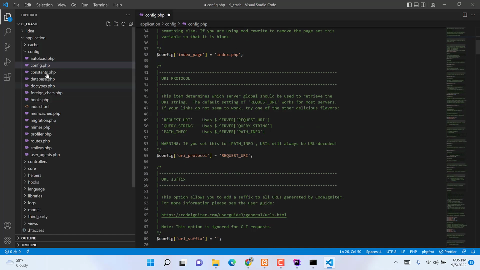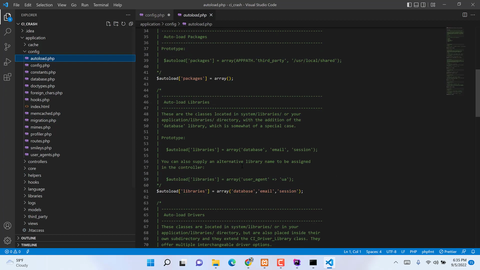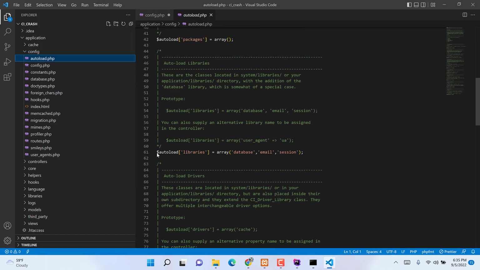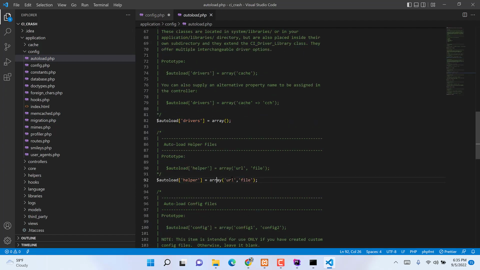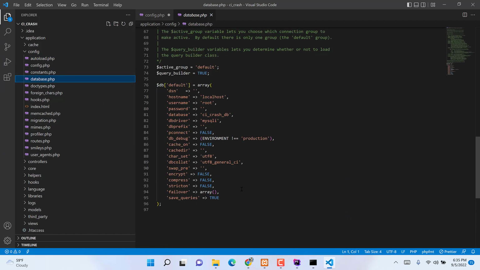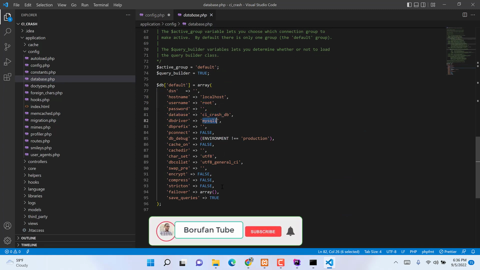Then index.html, none. Then come back to autoload libraries: database, email, session, URL, files, helper. Then configure the database: localhost, username root, password null, database ci crash mysql, then save.